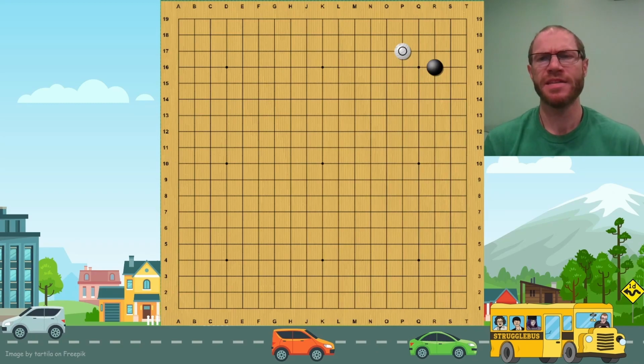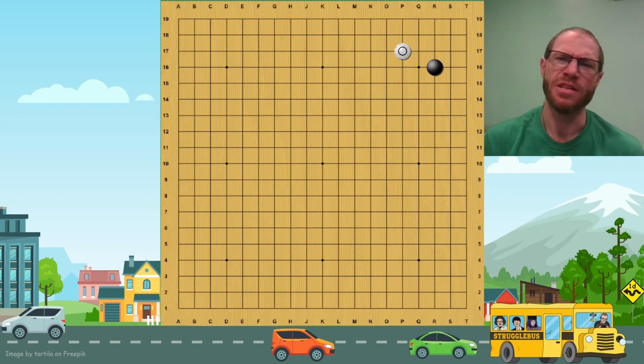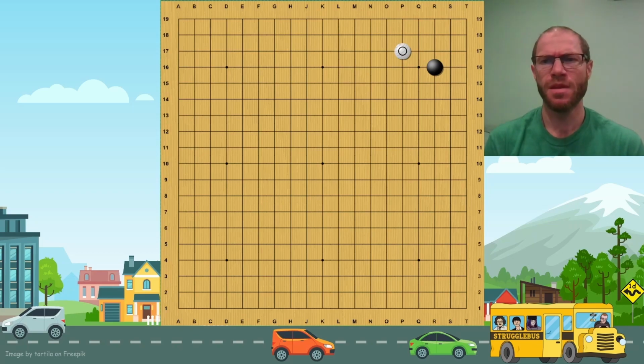And I want to expand on that second part because this is something that frustrates a lot of people. You learn some Josekis and you have an okay understanding of them. You go and play and then your opponent doesn't follow Joseki. Now what do you do?